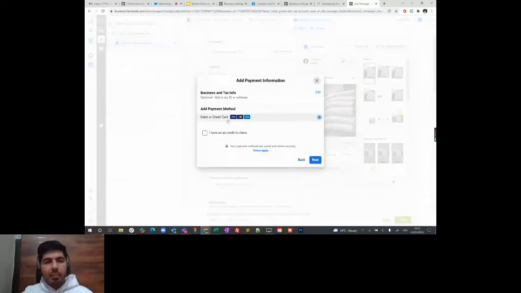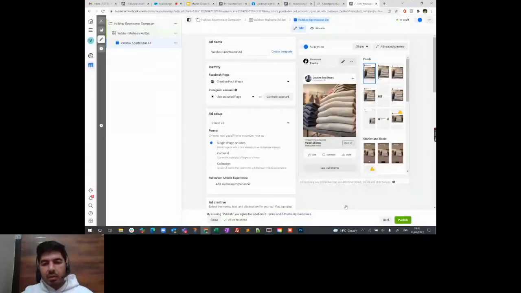Your campaign will be live, and this button will be converted into the in-process status till we reach 8 p.m. in the evening, and after that it will be shown as active. So that means the campaign has gone live. Whenever your target audience opens their Facebook account, they will see this kind of an image on their feed. Now they can click on sign up.